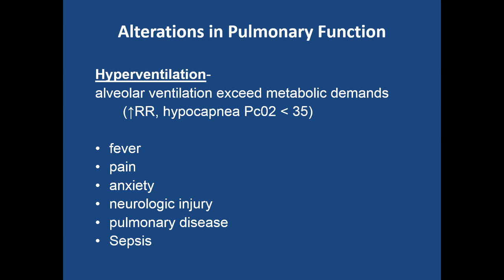So with this, it's pretty easily fixable. We would want to basically slow down the respiratory rate, but if we let it go on, it could cause the pH levels to get too high, and the person could become alkalotic. So we do want to fix the issue, the underlying problem, as soon as we can.